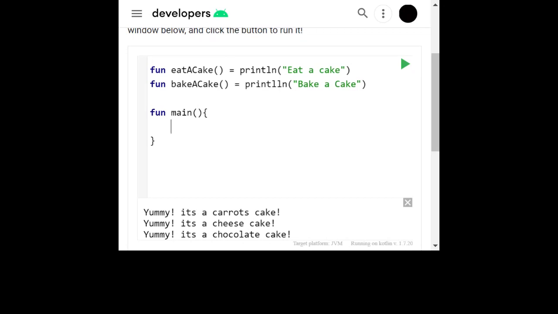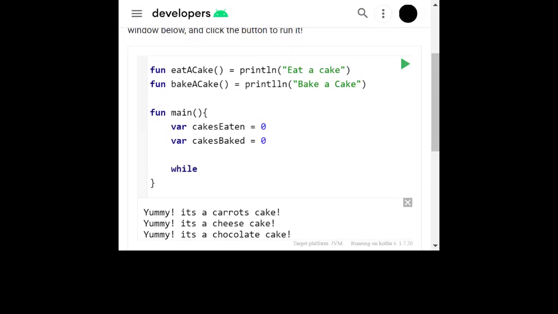There we'll create a variable with var named cakesEaten, suppose it is 0, then another variable cakesBaked, and we'll initialize it to 0.